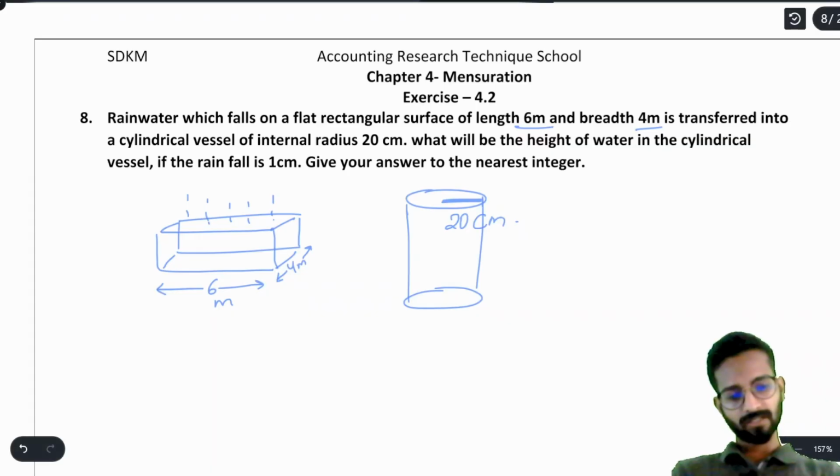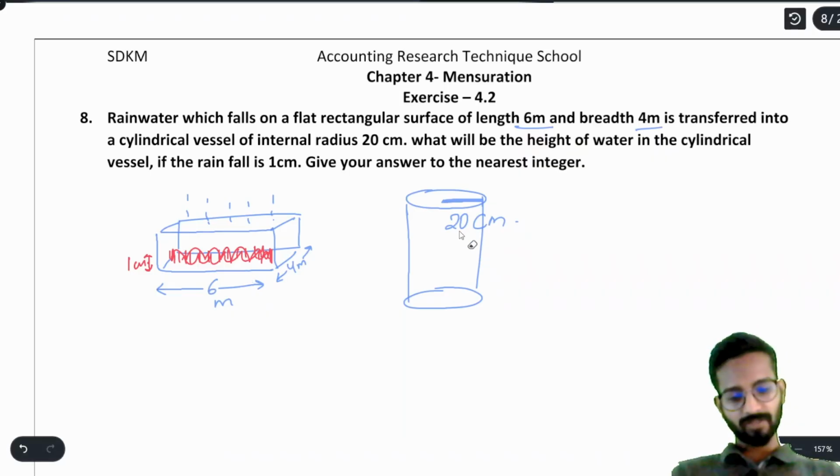So they are asking, when you are filling the water in this cylindrical vessel, if the rainfall is 1 centimeter, means when the rainfall was present here, the height of the rainfall was 1 centimeter. So can I say that this rainfall is here 1 centimeter filled inside the rectangular box? Okay, so we can say, when this water is here, this much is filled, suppose this box is this much filled. So I can say this height will be 1 centimeter. Understood? Sir, why it is important? Understand, this is in the form of cuboid. You will need length, breadth and height.